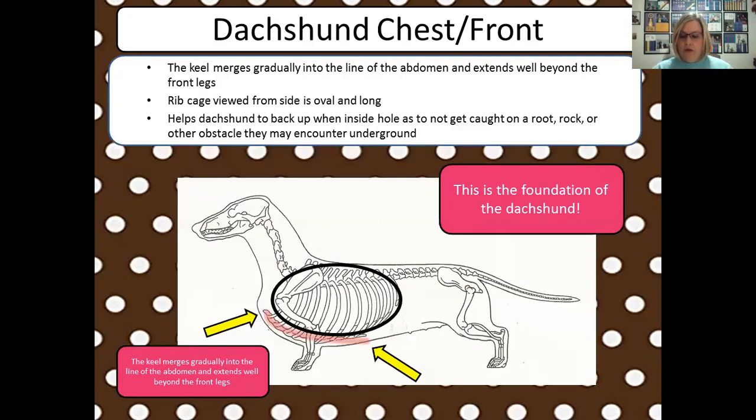Now, they can have a long upper arm and shoulder blade. Like I said, this is the hallmark of our breed. But this right here is really the foundation. Like if you were going to build a house, this is the foundation on which the dachshund is built.